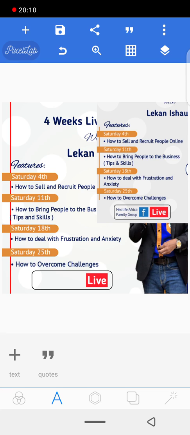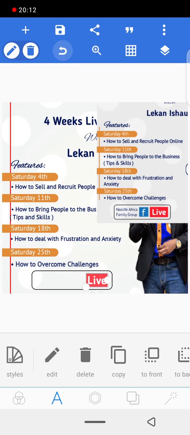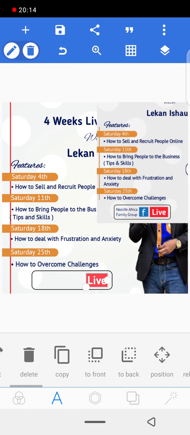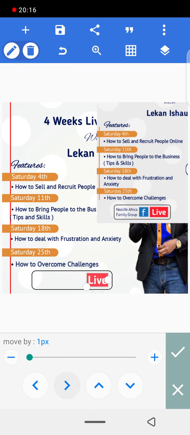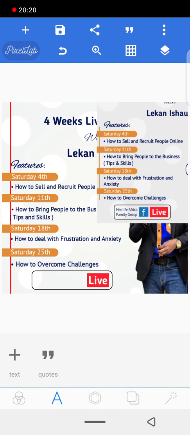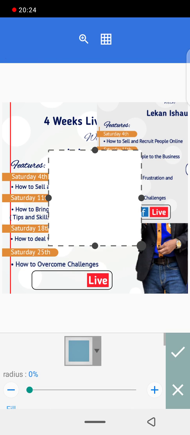Here I don't have the Facebook logo downloaded on my phone, but how did I do it? You will be asking me how I did it, because Pixellab doesn't give us the ability for that. This is how I did it. You bring in a shape.